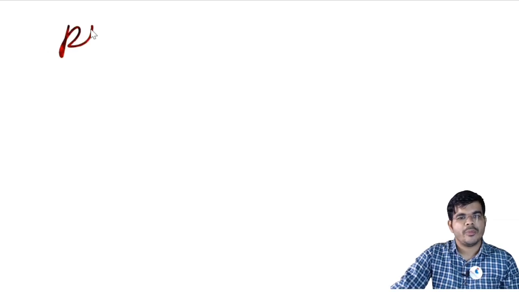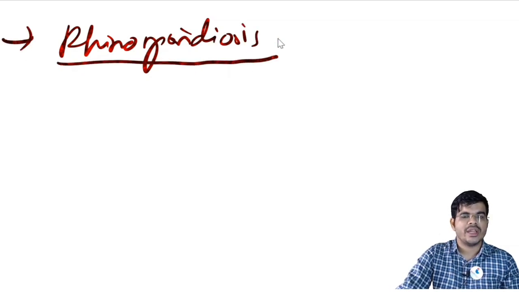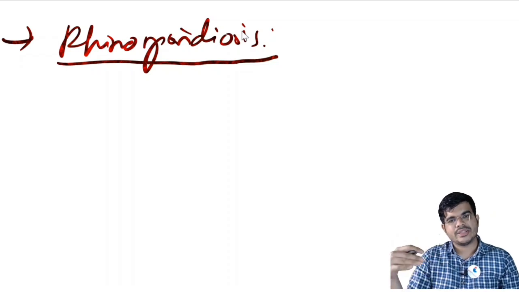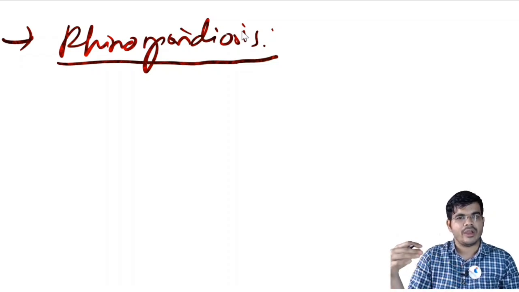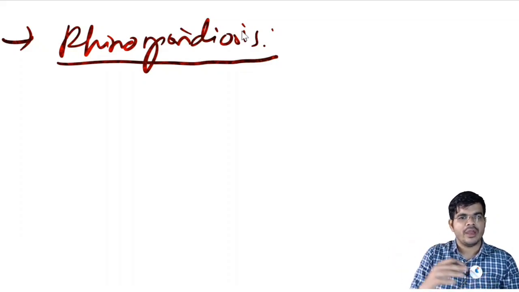First of all, we learned about rhinosporidiosis, which is seen in the southern part of India, that is Kerala, Tamil Nadu. It is also seen in other countries like Sri Lanka, Pakistan. Rhinosporidiosis is one condition where the etiology is not properly found yet. The organism has not been cultured. It is caused by Rhinosporidium seeberi, of course, but we are still unsure about whether it is a protozoan. It was earlier classified as a fungus, now it is classified under Mesomycetozoa, a protozoan category. That's all we know.